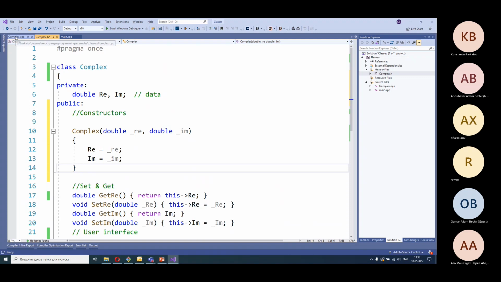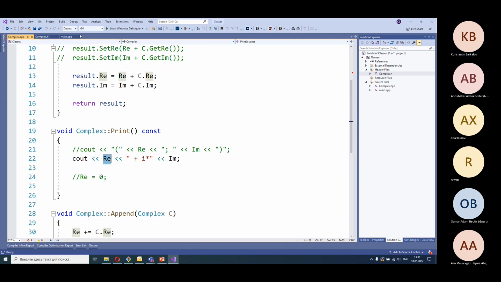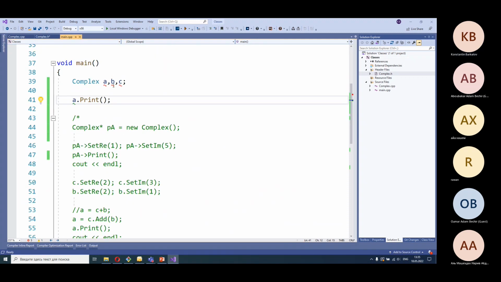Well, let's come back to main. See that this line becomes incorrect. This line becomes incorrect because I wrote a constructor. Now, when I create an object, I must write two parameters.